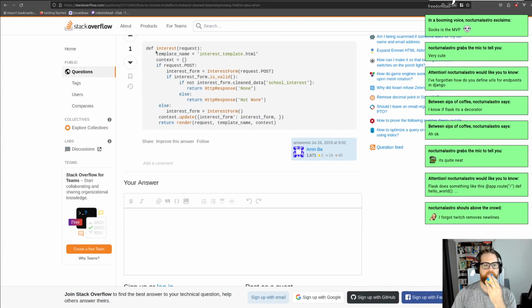All right, def, interest, request, template name, yep, context, if request post, yep, form valid. That should work.